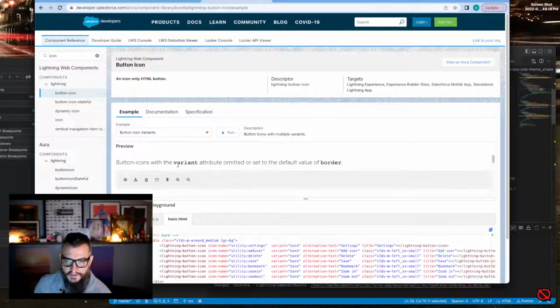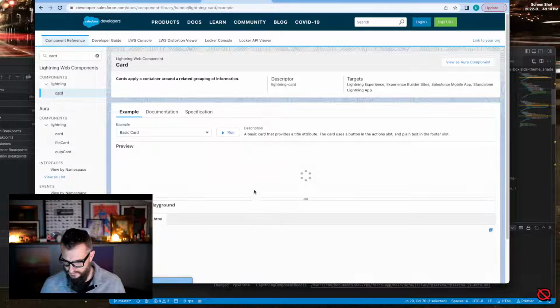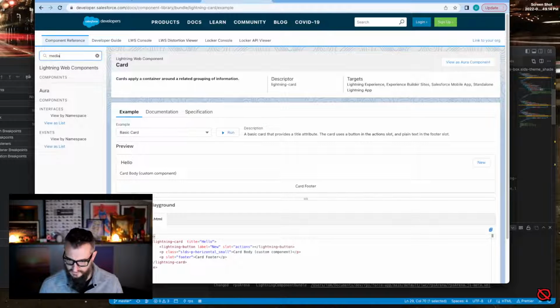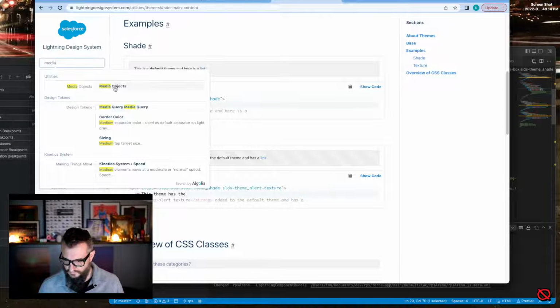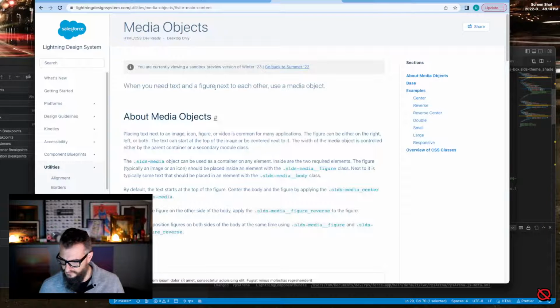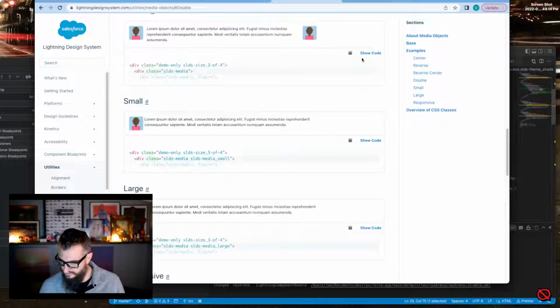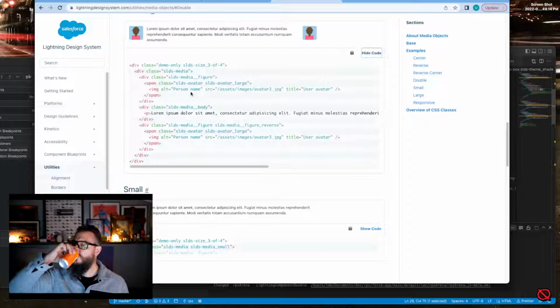Button icon gives us a button. We might as well just make a button at that point. What else could we do? Can we do a card? Oh, you know what, is it media? Let's go over here and take a look. Is it media objects? Yeah, okay. This might be an interesting format to use.